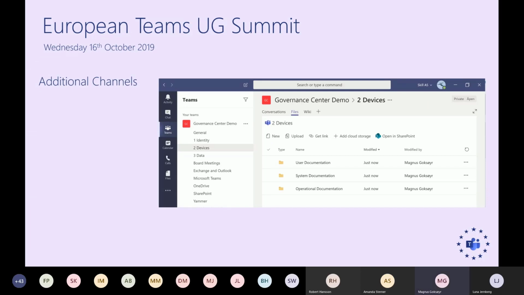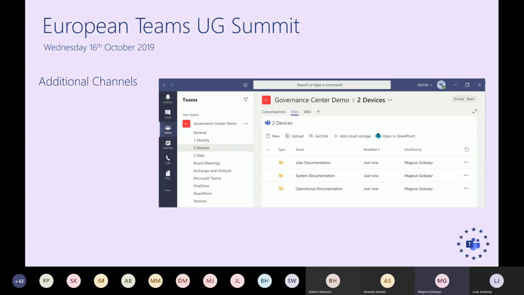So now we have set up the basic components of a service channel. What remains now is to continue to create one channel per service until each service has its own channel with the relevant elements. And this governance center team is also a great place to store all other detailed system documentation on how your organization secures identity, devices, and data.